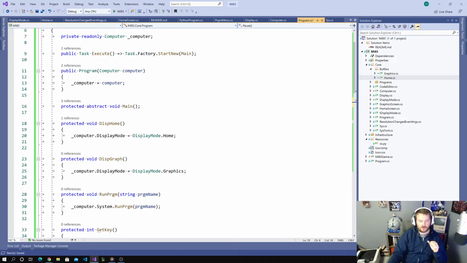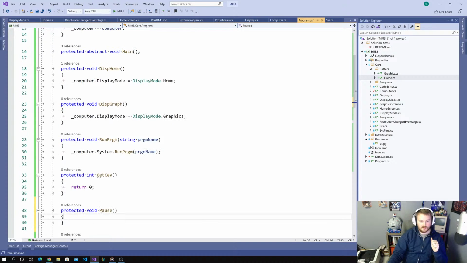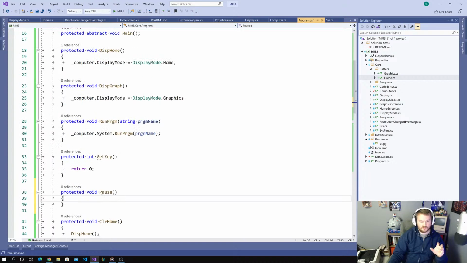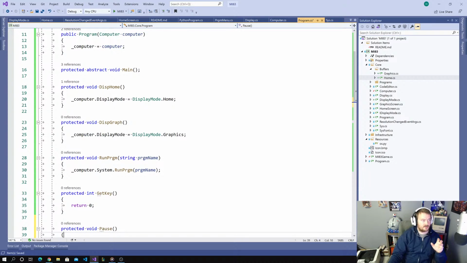Now, one other thing I want to think about here too is that in part of this restructuring, I had forgotten about this for a second, I was thinking about the idea of not actually executing these within the thread. So when I run display home right now, when this sets the mode over, this happens immediately within the program's execution thread, which might actually compete with the thread that is doing the rendering.